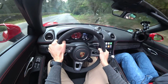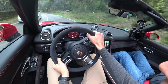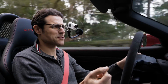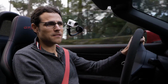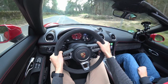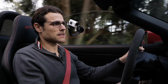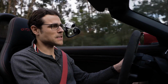Cruising here at about 70 kilometers an hour, you can keep it rather silent, for example in third gear, or if you want to take it a little bit more, put it back to second. And you maybe heard it, when we are in sport mode and we shift back, there's an automatic double-clutch, the famous German Zwischengas. The direct translation is, throttle in between, so to say. The car does that for you, to match the revs and get better into the next gear, for better performance. Whether it makes such a difference in everyday driving is of course doubtful. It's more of a fun feature when you're just driving on the street. From second to fourth gear it's a little bit, but the bigger effect is when you go from third into second gear.